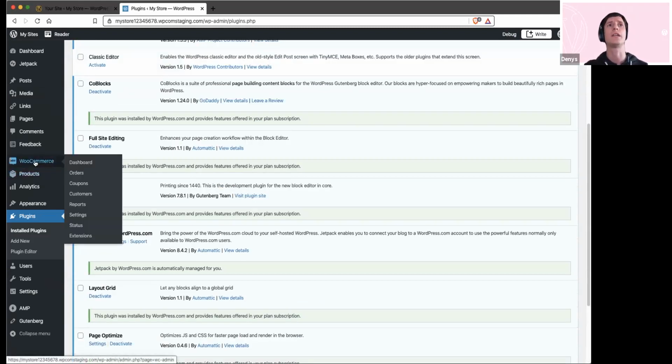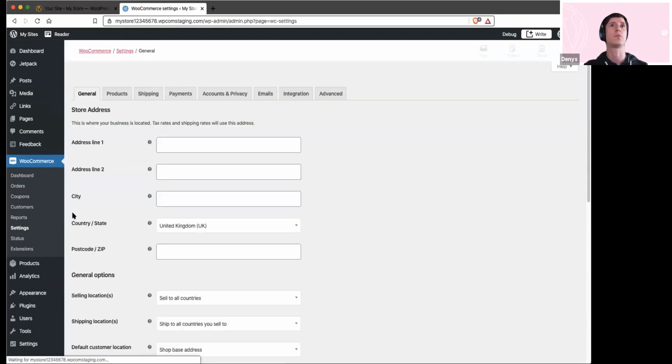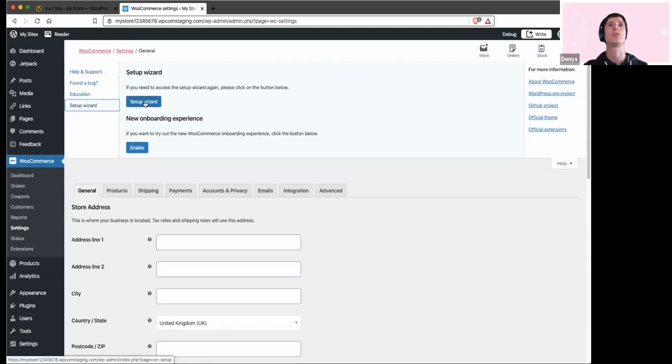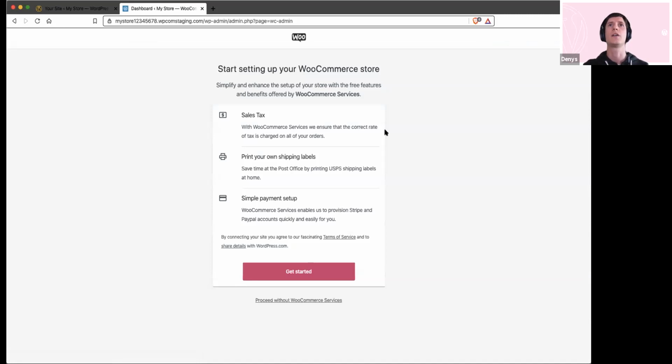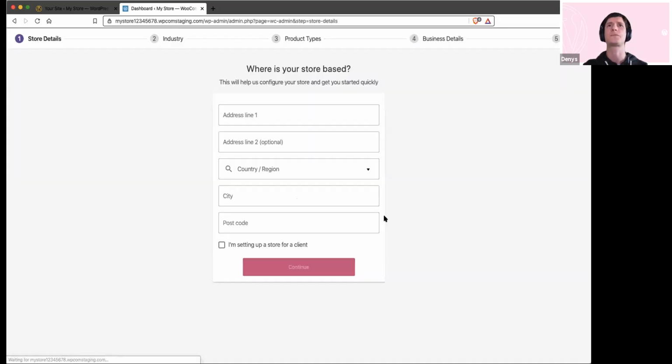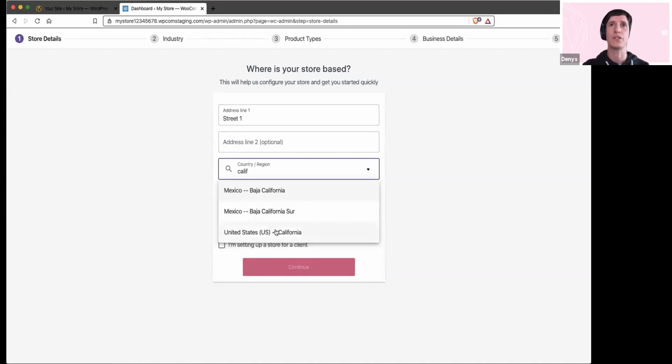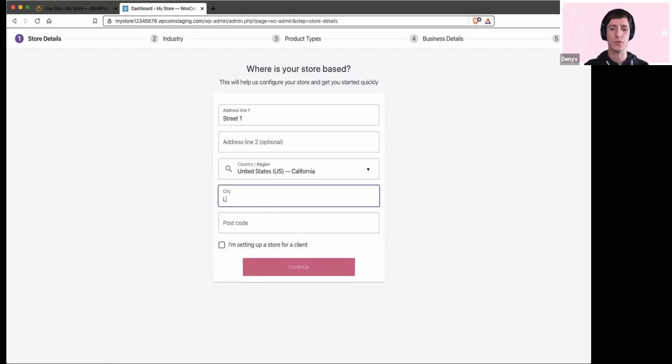And just recently, WooCommerce introduced a new onboarding experience. So I will take you through that to show you the advantage of setting up things with WooCommerce the new way. So first, we'll skip some of the advanced things and just go further, filling in the address for our imaginary store, at least for me, but not for you.